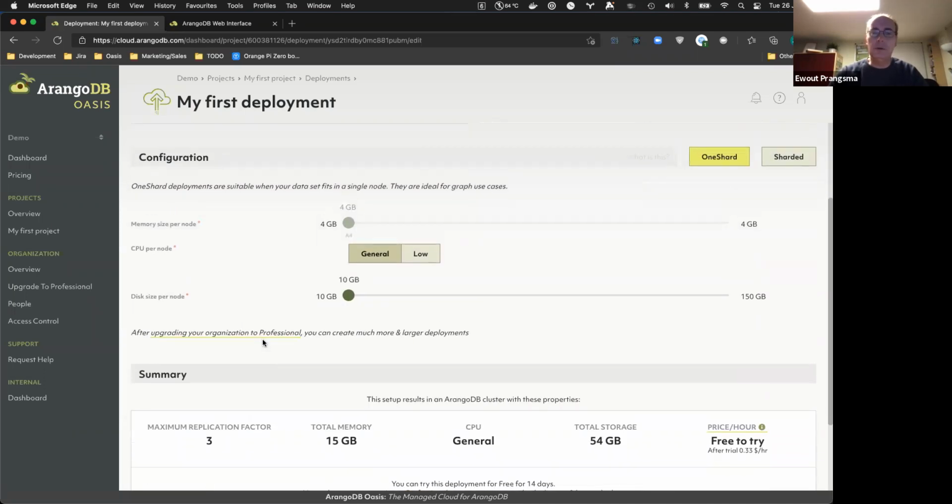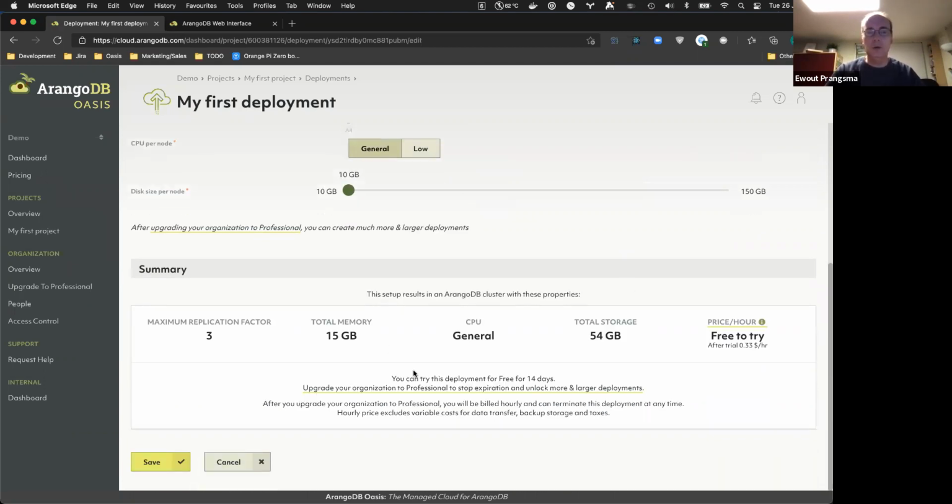And then it goes a bit further because then we're talking about the configuration of the deployment. And for now, just note that there are a couple of configuration options. We're going to discuss them in a minute. And at the end, you see a summary and says, okay, this is my replication factor.